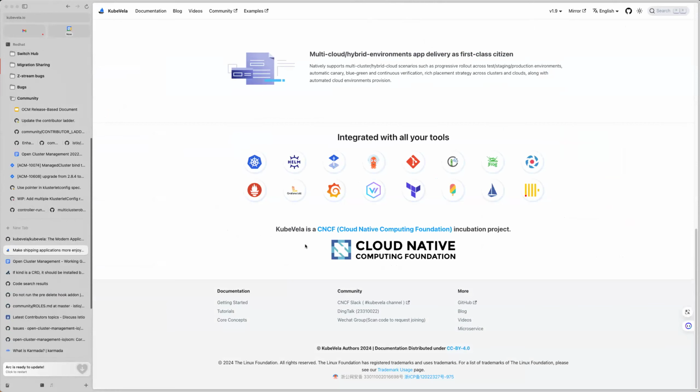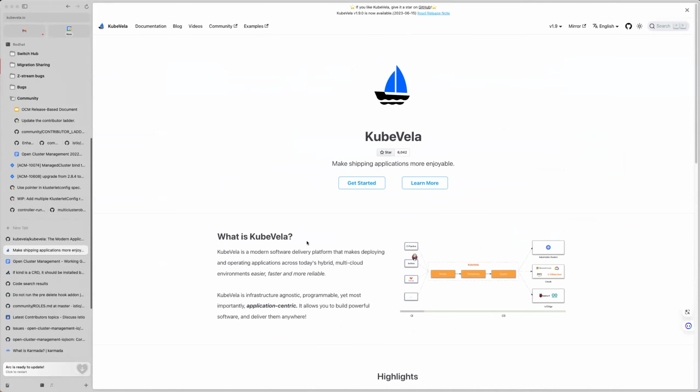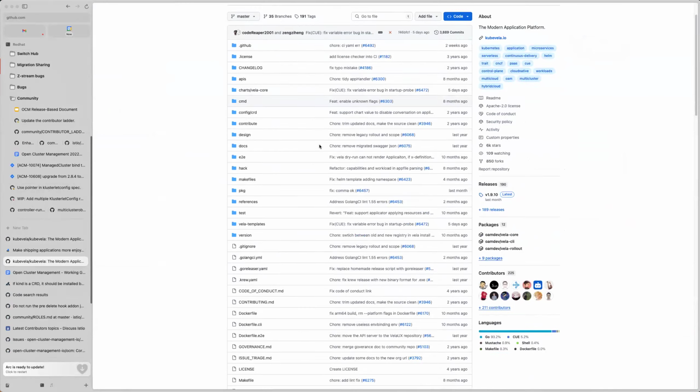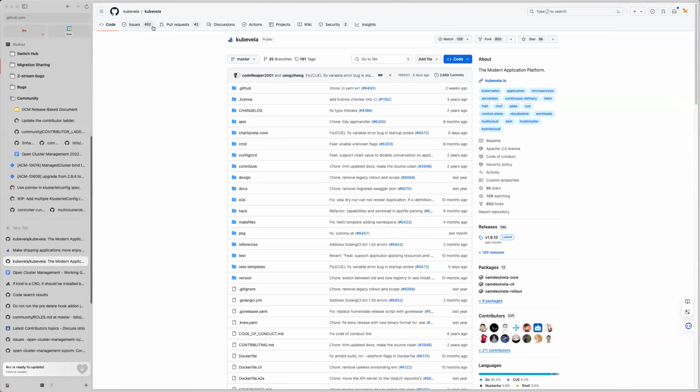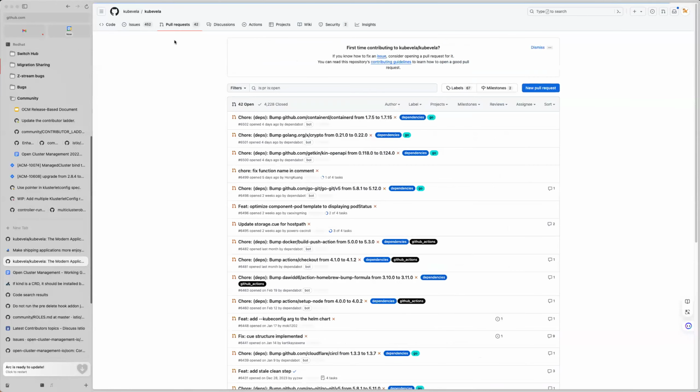So when we release one version of OCM, we will also tag the document, and there will be a document in the main branch that will be updated per PR.